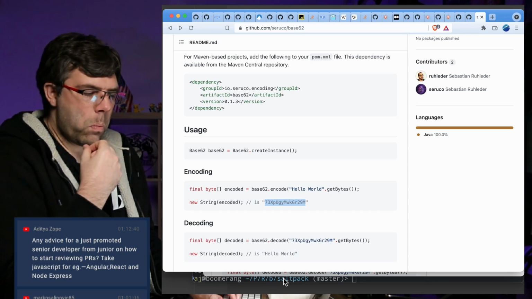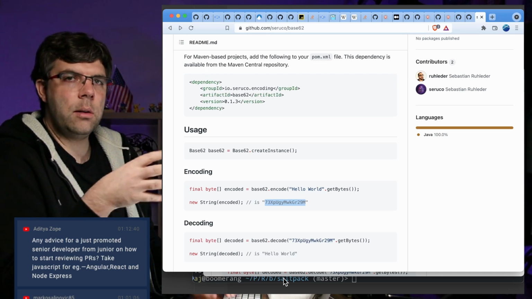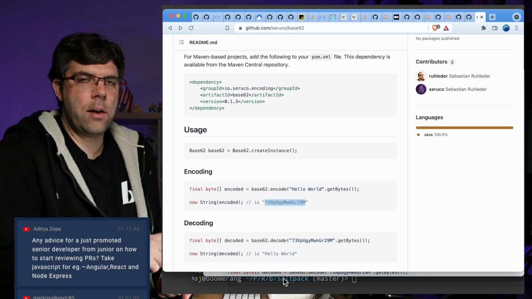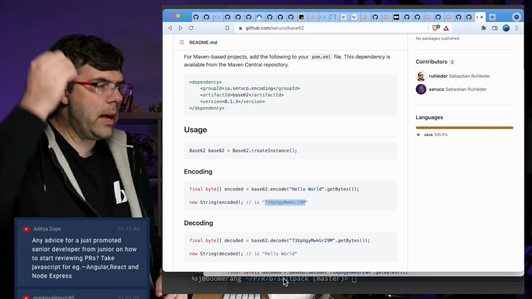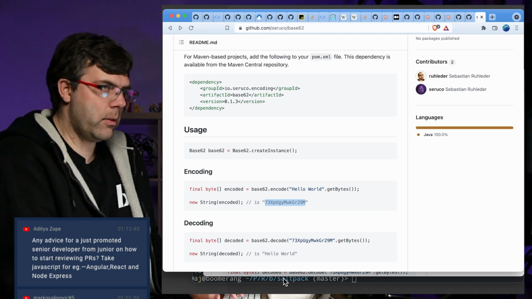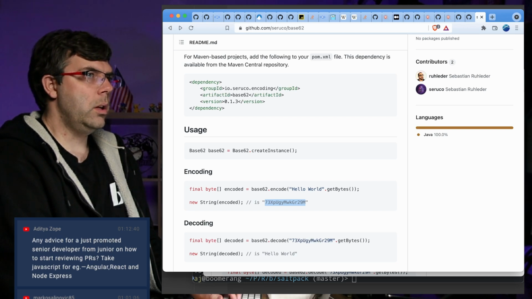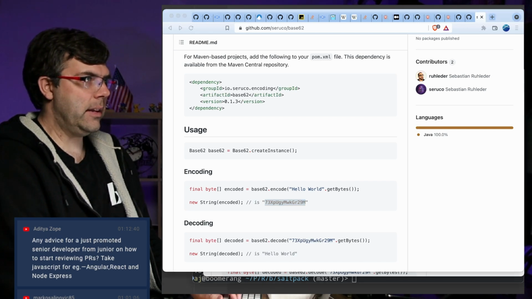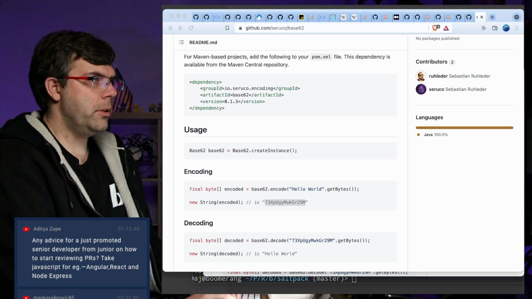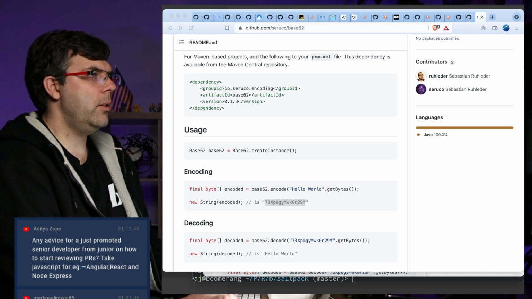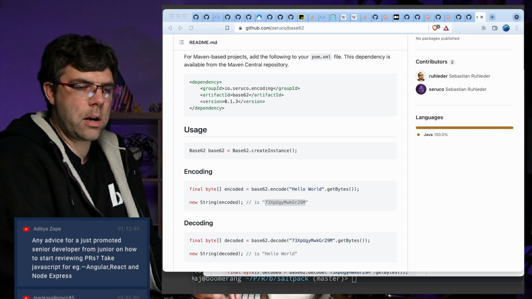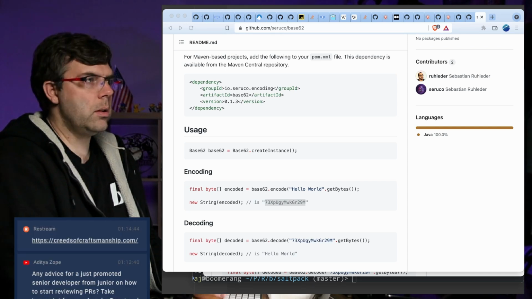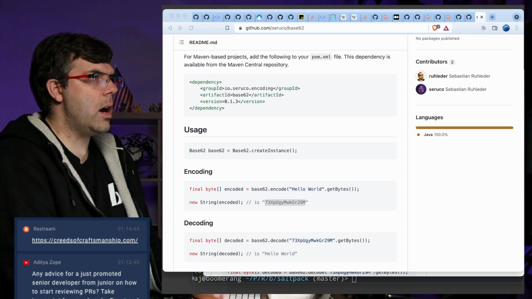And we will tag the people that are most likely to be interested in that PR, either because they have a responsibility for it or because they just have an interest in what goes on in that system. Another thing that I'm going to recommend is to use metrics that are pretty easy to understand. First of all, I'm going to recommend again creedsofcraftsmanship.com. Just take a look at this in general for software engineering talks.